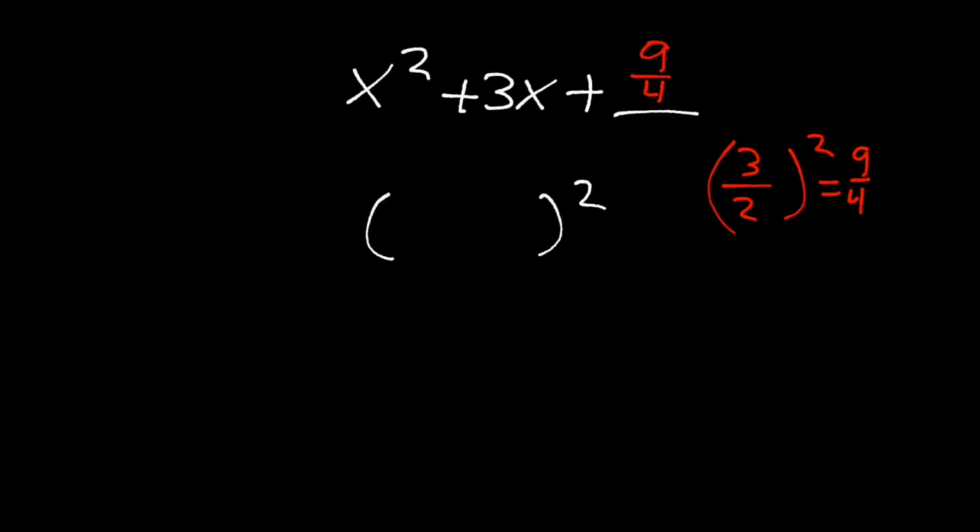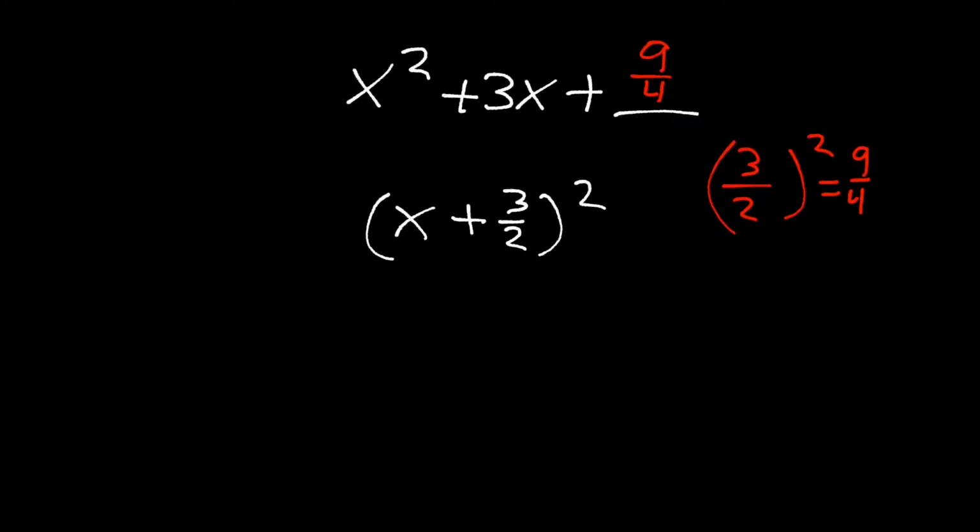Now, to condense it down, just like we have done before, we'll take the square root of x squared, which is x, and the square root of 9/4, which just so happens to be this right here. That is a key. It'll always be that part right there. So, we have x, we have 3 over 2, and because b is positive, we are adding. And we have just, once again, successfully completed the square and condensed down our trinomial.